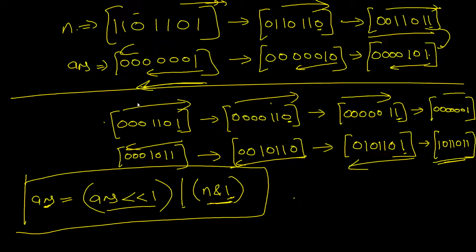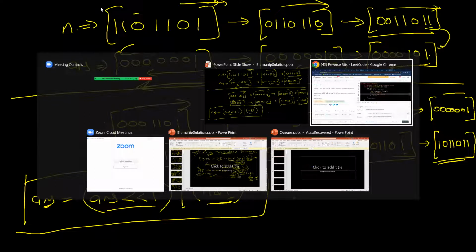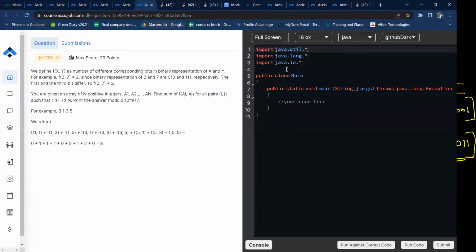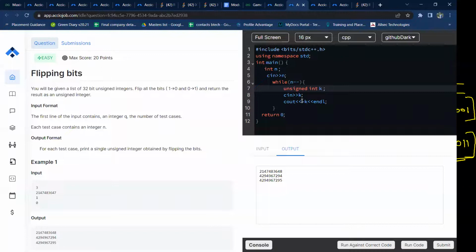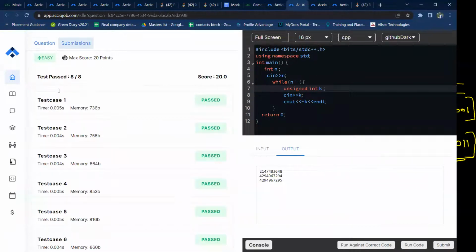जावा में signed unsigned नहीं होता. ठीक है? So let me just take this example and explain you that thing. So we have this question in the portal, right? Regarding this thing, flipping bits, right? So देखो, if I had done this question, एक बार submissions में दिखाता हूँ. Where is the submission? ठीक है. So like if I had done this question in Java, I'll be getting the correct answer.